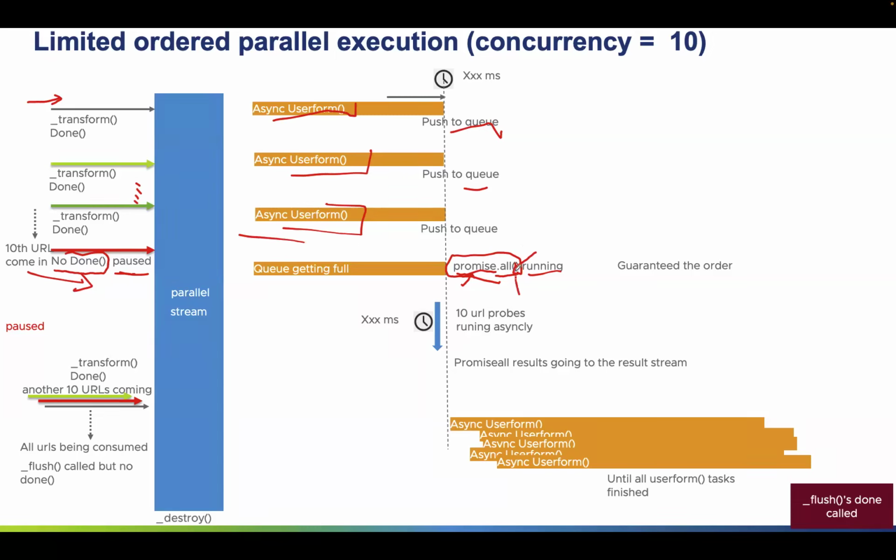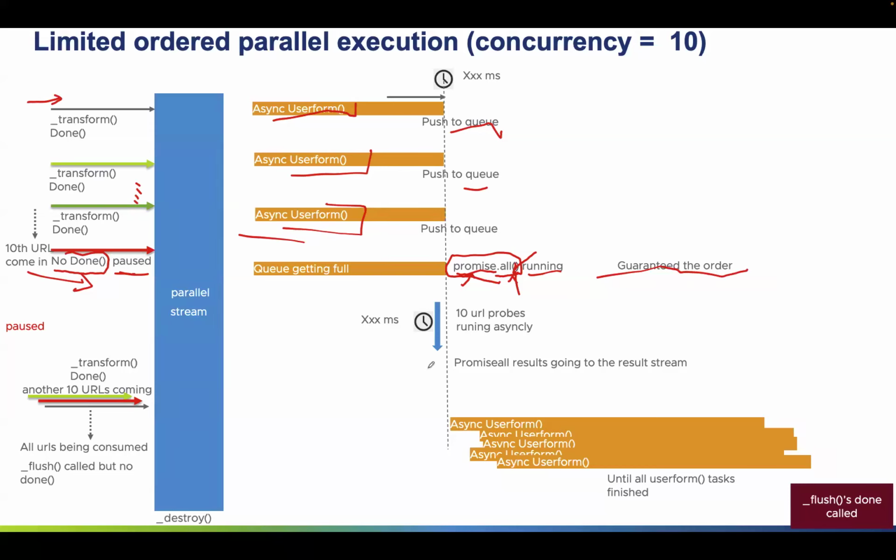So I put this array into the Promise.all, let it run, and they run, and this statement will guarantee the order of the outcome, the results order, I mean.